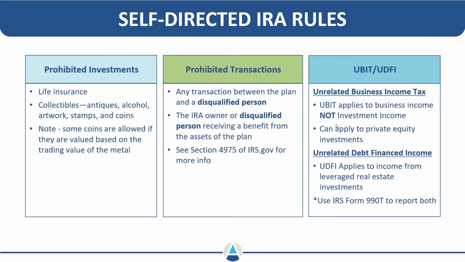So there are ways to avoid it, but on a very basic level, if the IRA has to borrow money to make a deal work, which has to be a non-recourse loan, then UDFI is going to apply in that scenario. So that's the basics of it. If you want to avoid those types of things, make the deal work with cash, and you'll be more or less set.